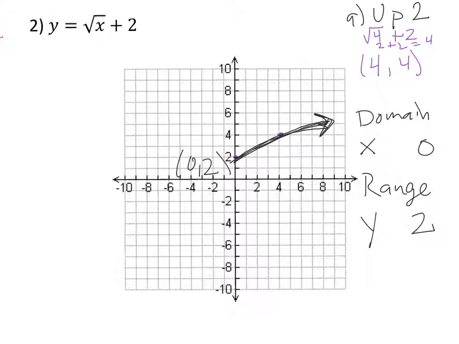Now you have to look at the graph again. When I'm looking at this graph, for the domain, I'm moving left and right. Is my graph moving left? Is my graph moving right? My graph is moving right, so that means x is getting larger when I move to the right, so x is greater than or equal to 0. And I look at my range. Here's my point. Is the graph moving up? Is the graph moving down? Well, the graph is moving above that point. So that, again, means y is greater than or equal to 2. Next problem.